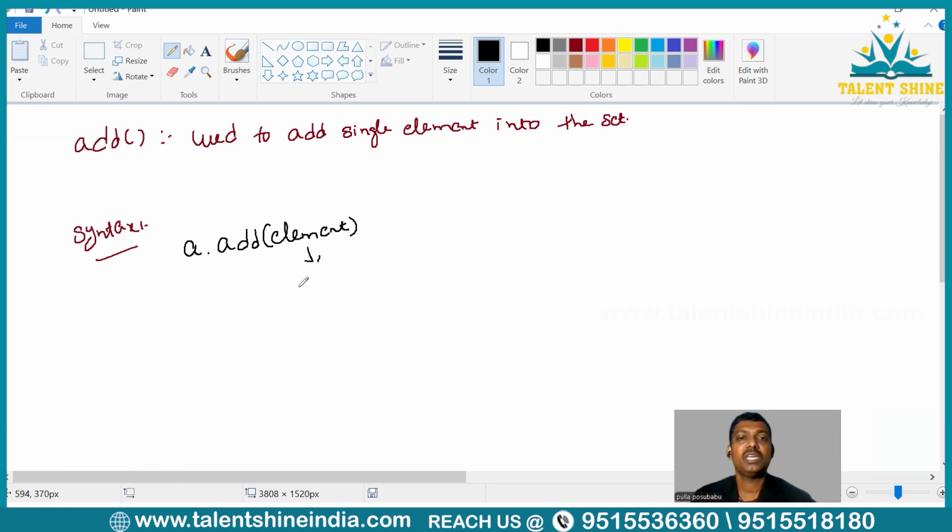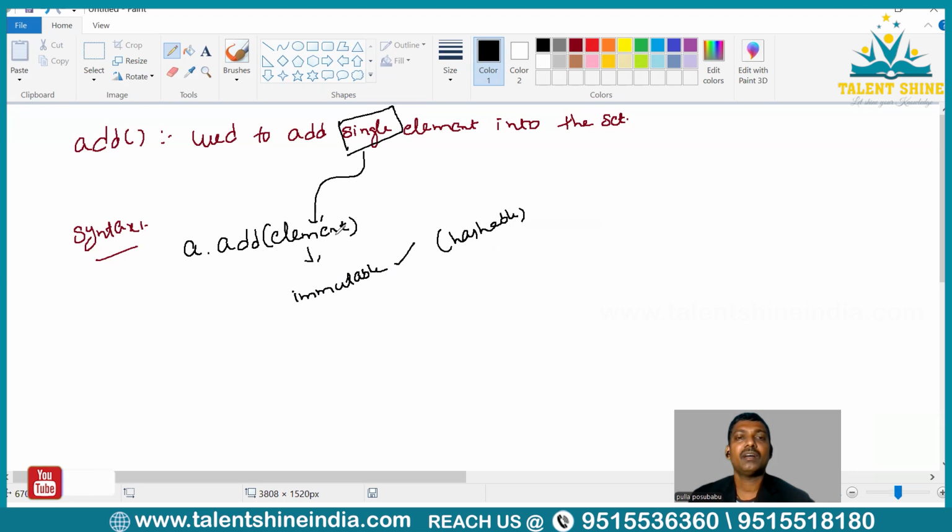This element must be immutable. So how many elements can you add using this add method? Only a single element. That single element you have to pass to this method. But that single element must be what? Immutable, which means it must be hashable. So this object must have a hash value.